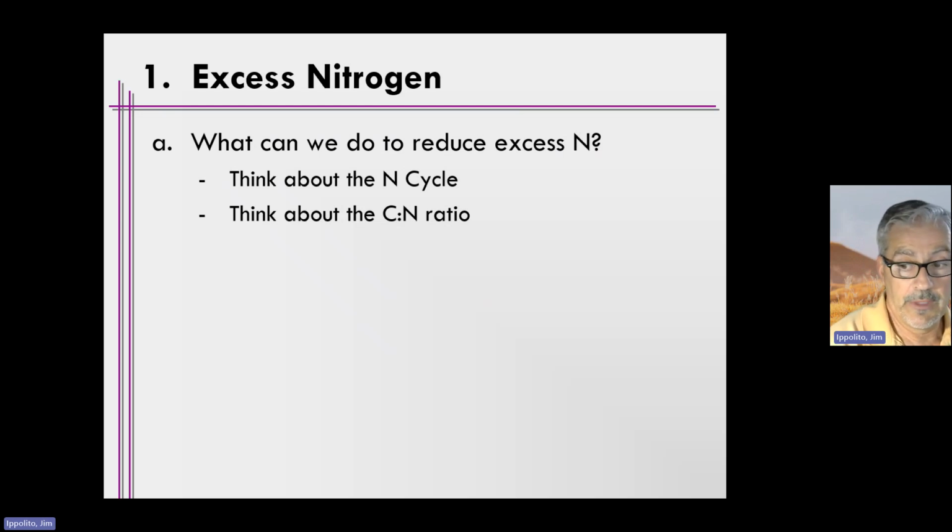And you could do this. It could be expensive though. In fact, there's been some studies, especially on cheatgrass and cheatgrass invasion in the Western United States, where if you added sugar to a soil, the carbon to nitrogen ratio becomes astronomical, and it reduces nitrogen availability to cheatgrass, and you can actually control cheatgrass invasion by doing this, but it's not cheap, but it can be done. So let's stop here with our discussion regarding excess nitrogen.